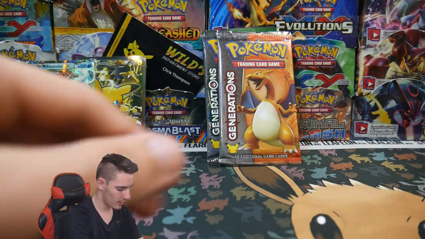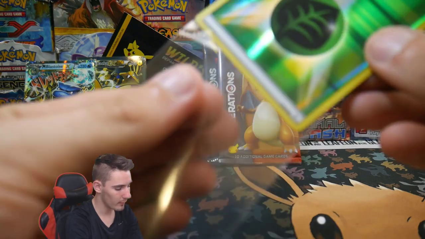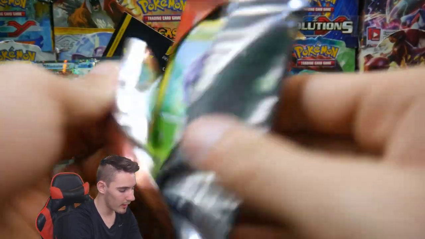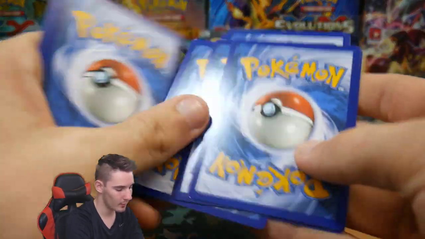A Floette and a Jinx regular rare. Oh, that is awesome. That right there is actually awesome. That is good. I'm gonna sleeve that one up. I love the reverse holo energies. They're just awesome. All right, we have the next pack. Here we go. Let's see what we can get.